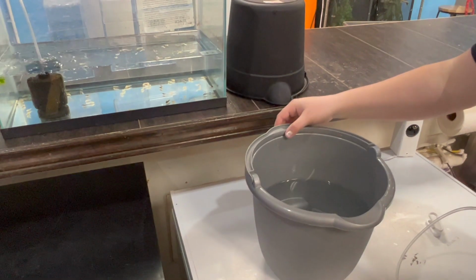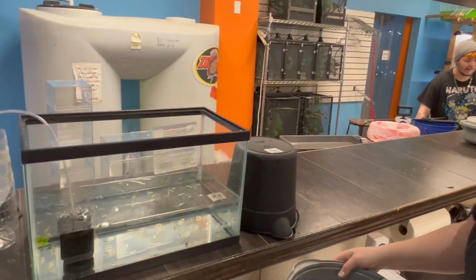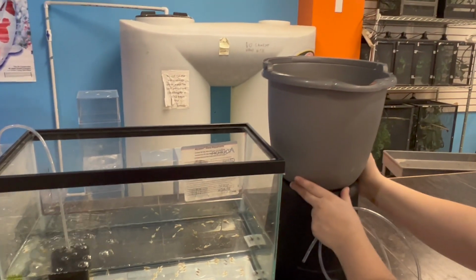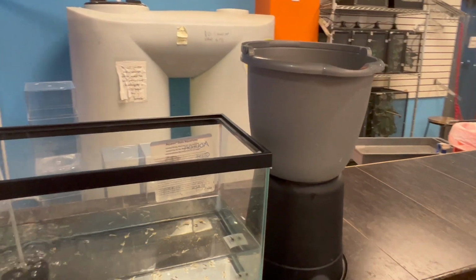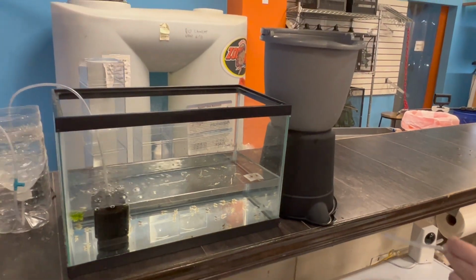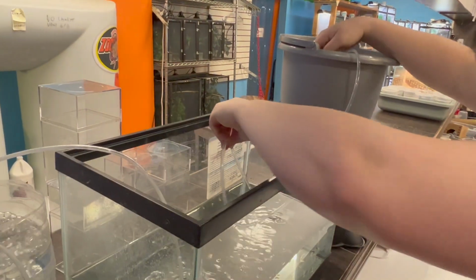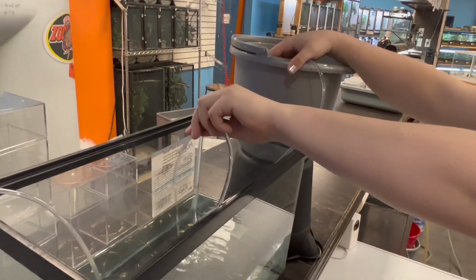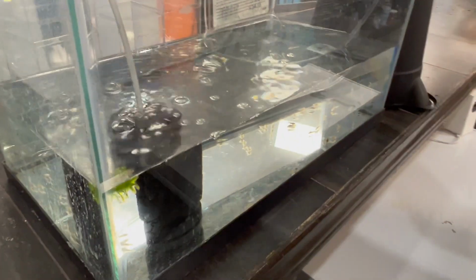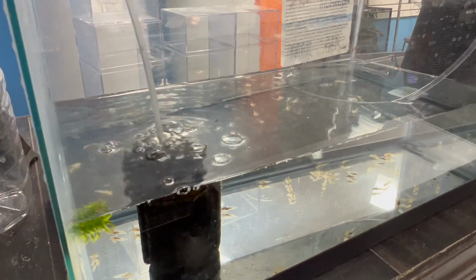So here we have our bucket of room temperature water with our Seachem Prime water conditioner in it. We're ready to add water to our axolotl tank. We're going to elevate the bucket so it's higher than the level of the tank, because now we're going to do a siphon. So instead of siphoning water out of the tank, we're going to siphon water into the tank. And there we go. You can see this flow of water is so slow that it's not going to disturb the axolotl babies. So we leave the hose in there and we let it do its thing until the bucket is empty.